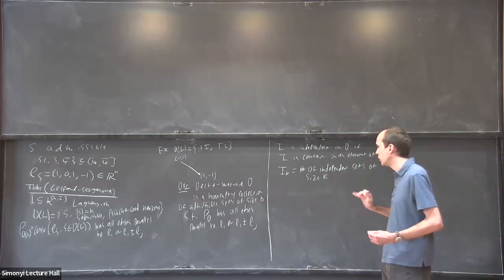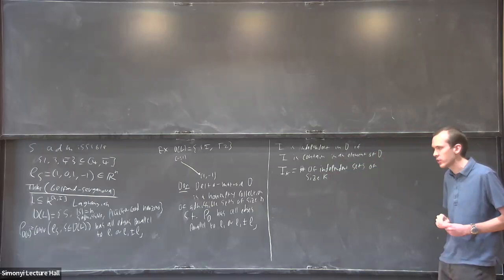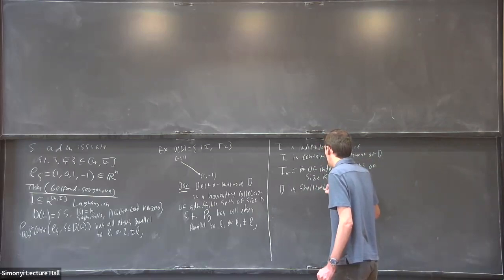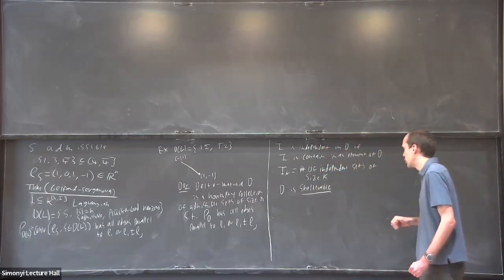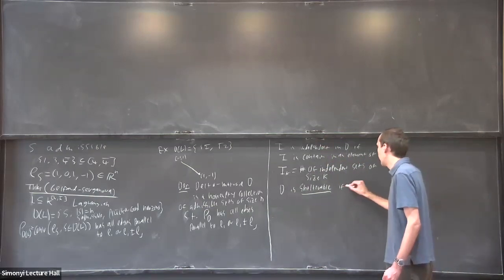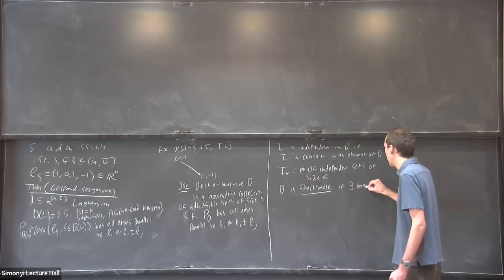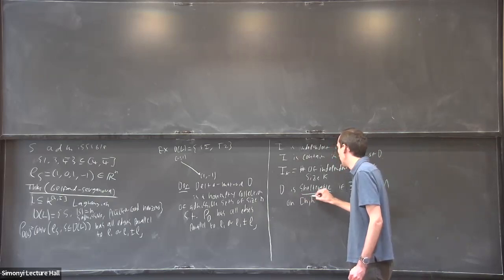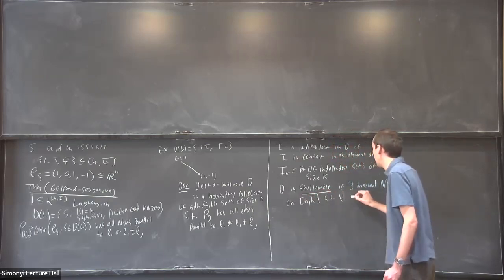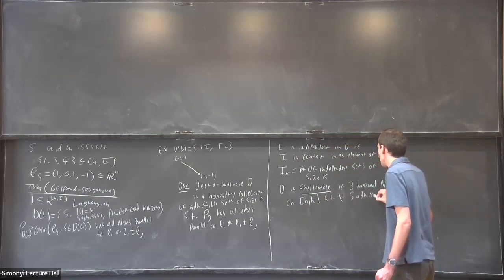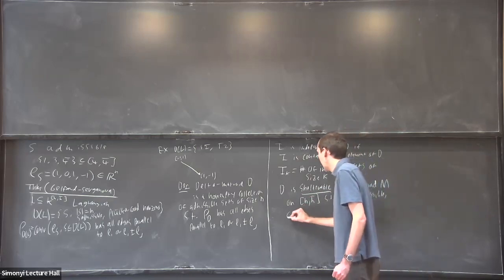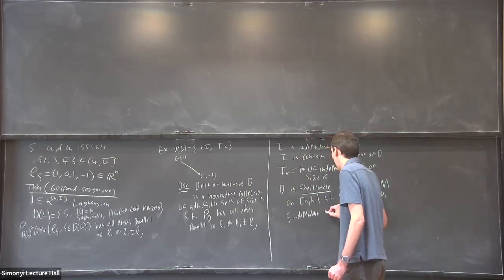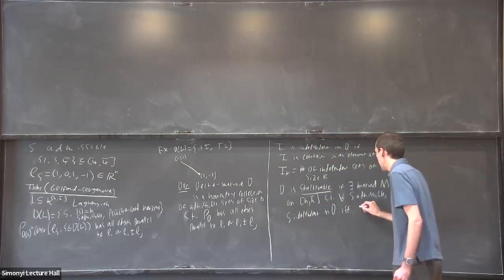Almost ready to state the theorem, but I need one more condition that a delta matroid might or might not satisfy. So we say that D is shelterable. This was a notion introduced by Boucher in the 90s. If there exists a matroid M on n bar, such that for all S admissible, S is independent in D if and only if S is independent in M.